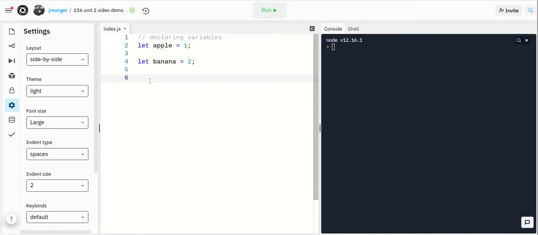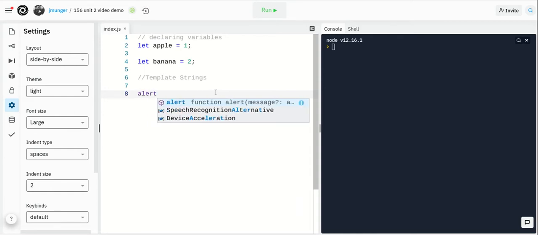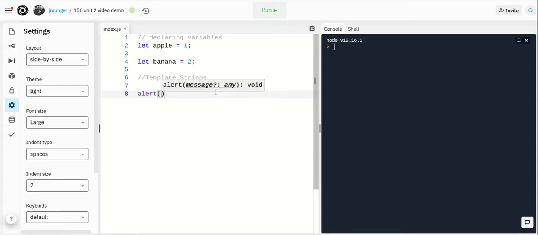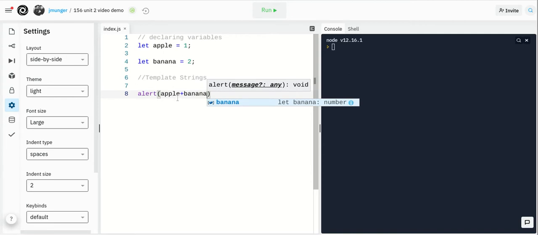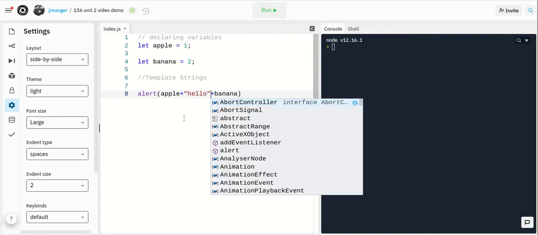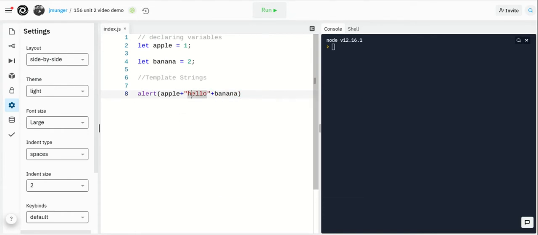All right. Let's talk about template strings. So you guys have been concatenating your strings up until this point. There is an easier way. So if I want to print out a message here, I'm concatenating a string literal with two variables, right?